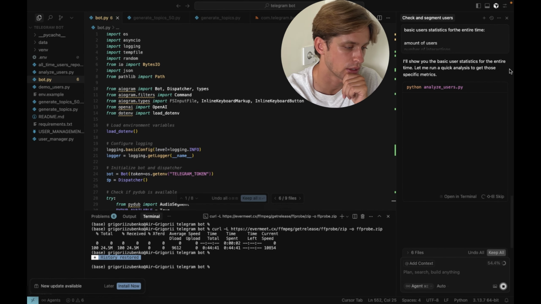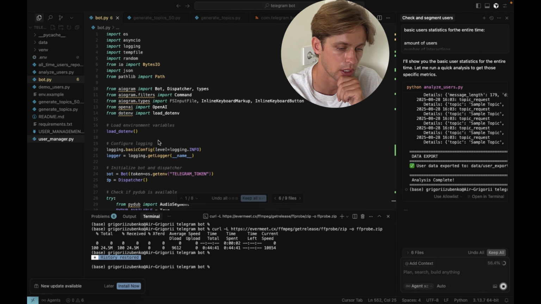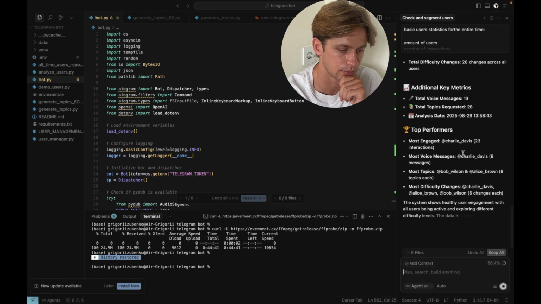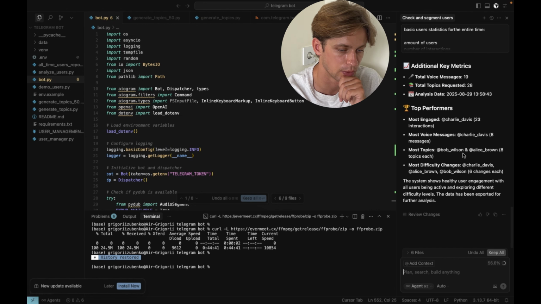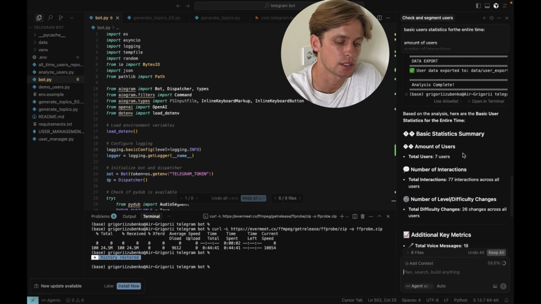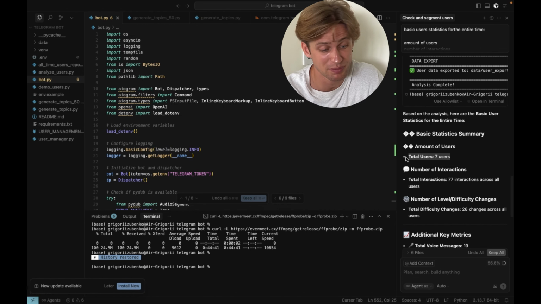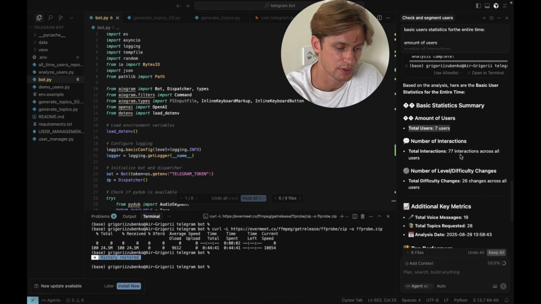So before that, it created the table where it actually saves all the users. Okay, total users. Okay, we have... So yeah, I mean, it still has some hallucinations, but okay, we have a total of 7 users. I think there are more users. I don't know why it says 7, because I personally asked 5 people to register in my bot. And also I posted some ads on my social media, and I think there are more, but maybe there are 7. But okay, so total interactions are 77.